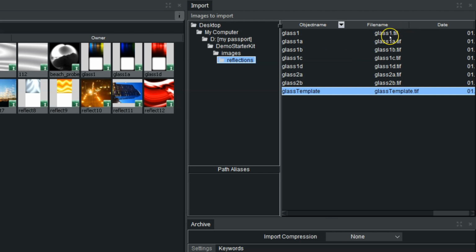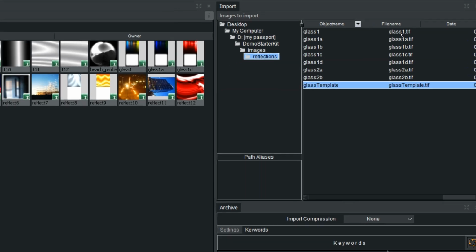Now, as you can see, the file name that we were importing here has a TIFF. TIFFs usually carry an alpha channel, and that's why it may be saved as a TIFF. But we can also import JPEGs, PNGs. If you import a Photoshop file with layers, just make sure all the layers are outside of a folder and not within a folder, because it may not pick them all up.